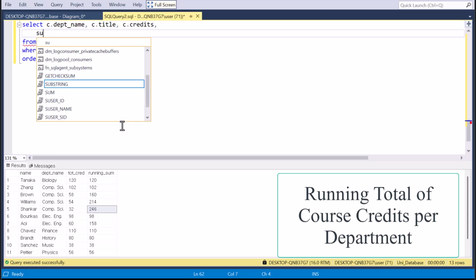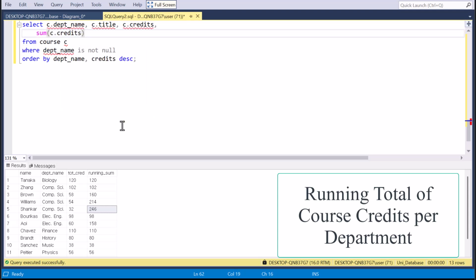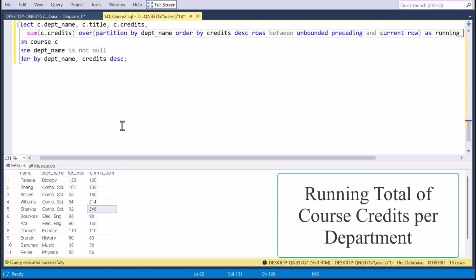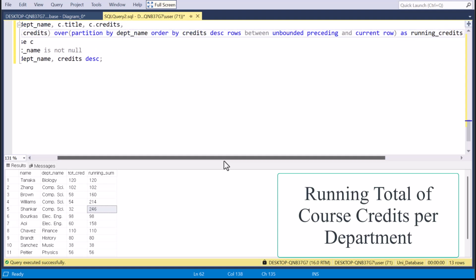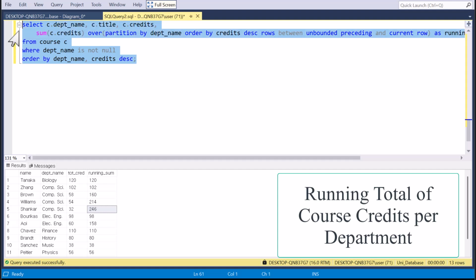Then in here, SUM(C.credits) OVER PARTITION BY dept_name, ORDER BY credits in a descending mode, ROWS BETWEEN UNBOUNDED PRECEDING AND CURRENT ROW as running_credits. Great. Let's try.